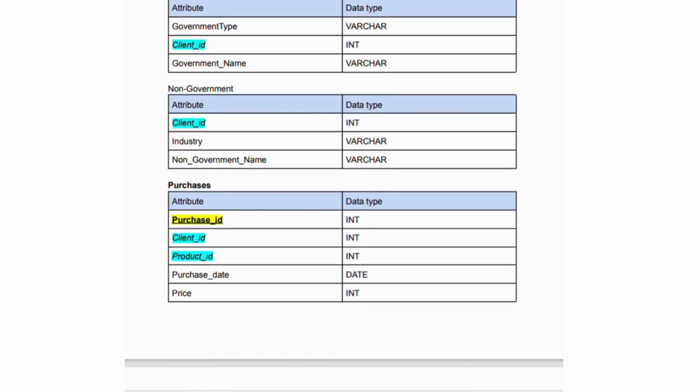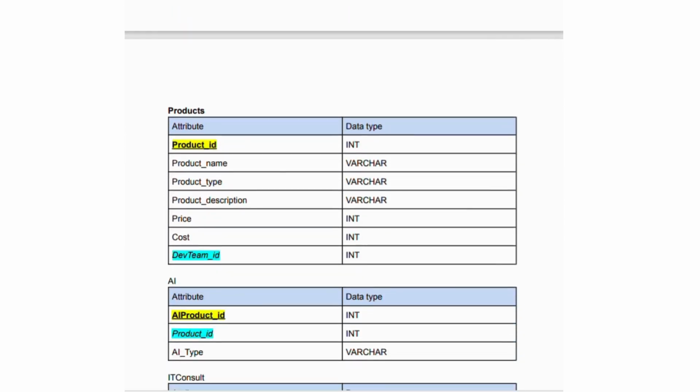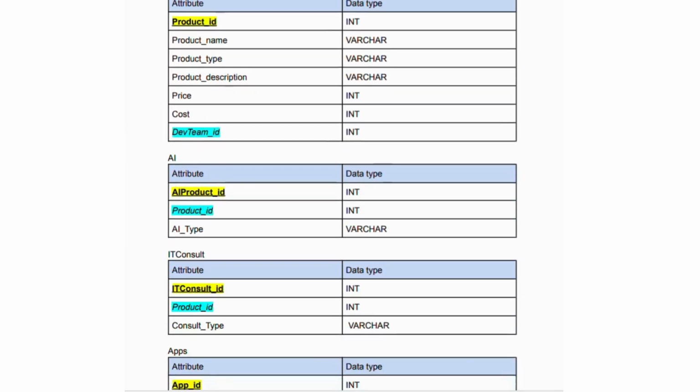And moving to another strong entity, purchases, you have its primary key being purchase ID, with the client and product ID being foreign keys because they are the primary keys in the clients and products tables respectively, both strong entities. So this is just a brief look into how our logical database design for each of our entities is.